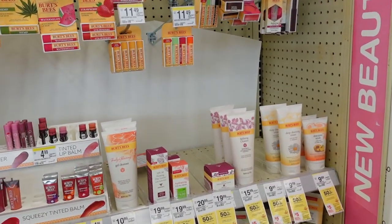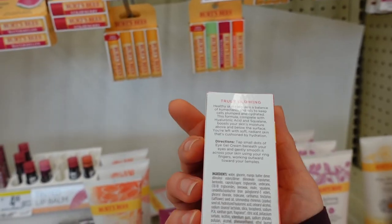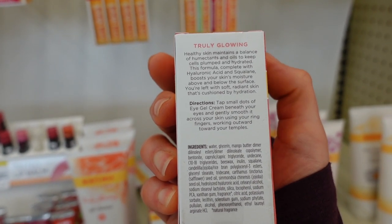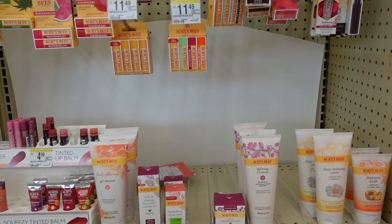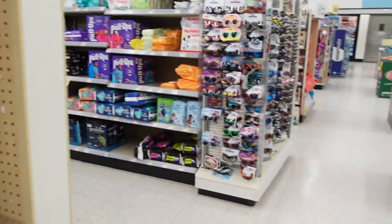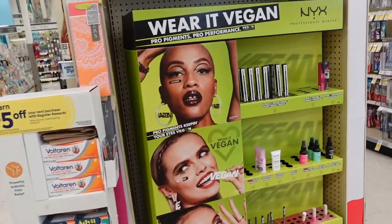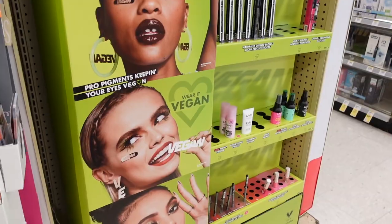Autologous fat transfer is a procedure that can rejuvenate volume loss, but topical skincare ingredients really aren't going to target that type of dark under-eye circle. This Burt's Bees hydrating eye gel — oh, this one has fragrance in it, so I would recommend avoiding it around the eyes. A cautionary note: some people have dark circles and puffiness because they have eczema and are always rubbing their eyes, or they're allergic to something coming in contact with the eyes, so an eye cream can be worsened by an allergenic ingredient.